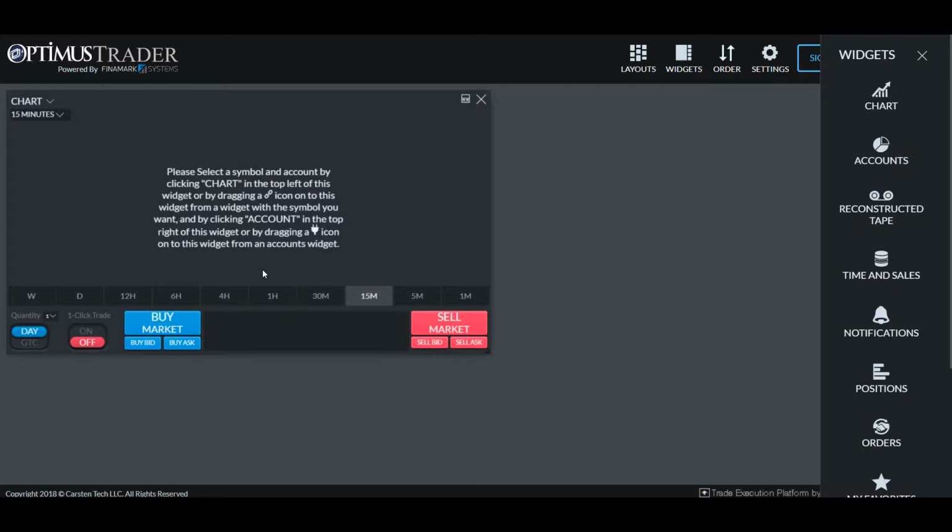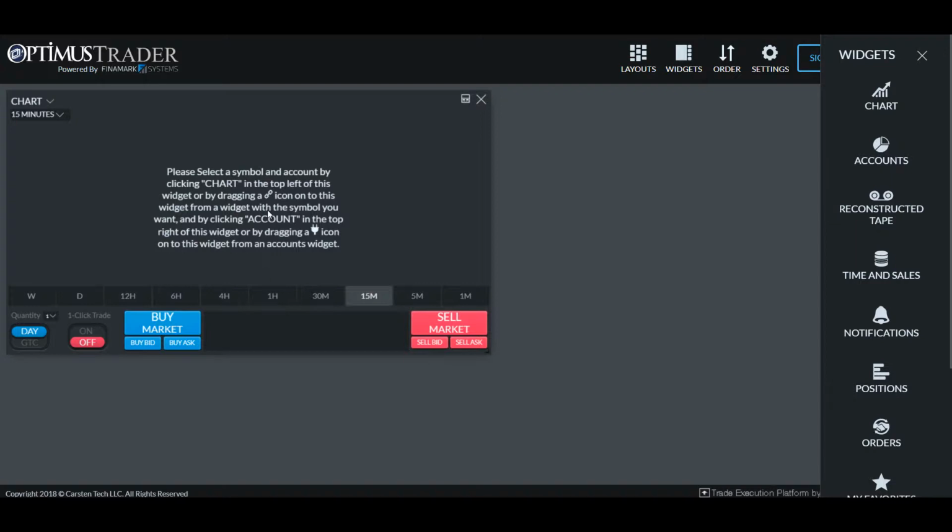And as you can see, when you do open up a chart, without applying a symbol at first, you will be prompted with essentially a tutorial on how to link charts, or how to link widgets for that matter. Now, linking widgets essentially forwards the asset from the original widget onto a second widget. So in our example of our chart here, if we do apply a contract to this chart, by linking a second symbol, the asset or that contract will essentially be forwarded to our second widget. That way, both widgets are linked in unison.